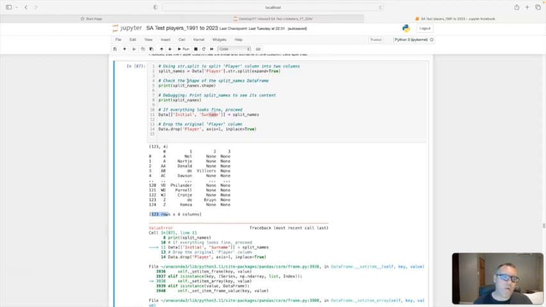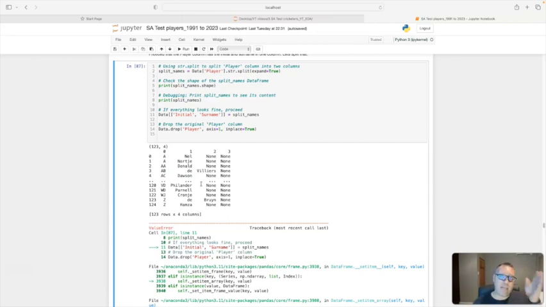The instruction here was to split the name at the initial, split the initial into one column, and then wherever the space is just after the initial, whatever is after that is then in the next column. But the instruction was that it must be split wherever there is an open space. For example, look at Z de Bruin, Zander de Bruin. It split it after the Z, but then it also split it after de. So it created another column. The same with AB de Villiers. It split it after AB and it split it after de. So it created another column. Now there are certain cricketers like Rassie van der Dussen.